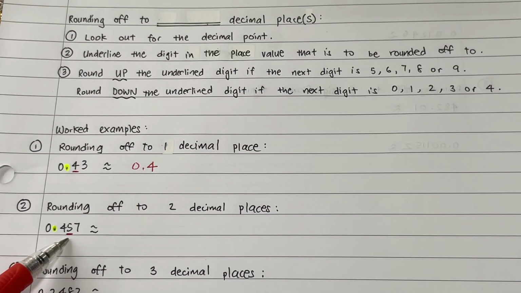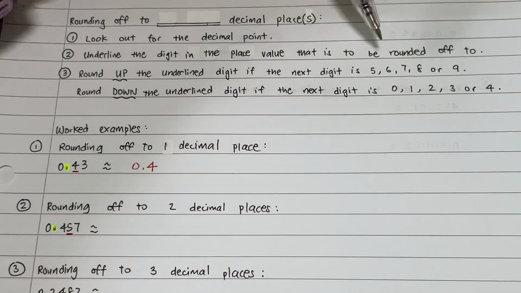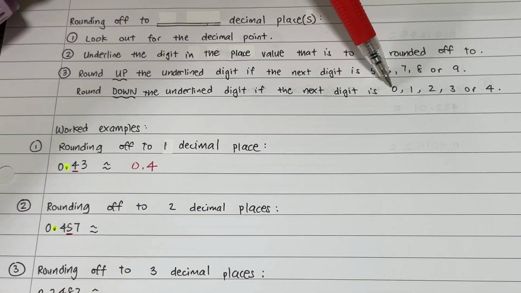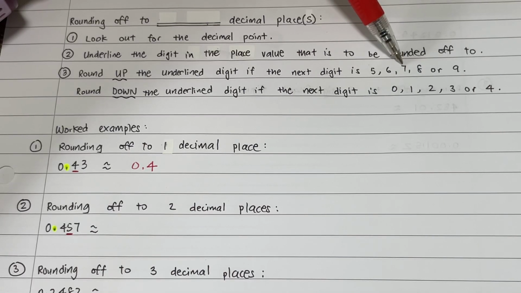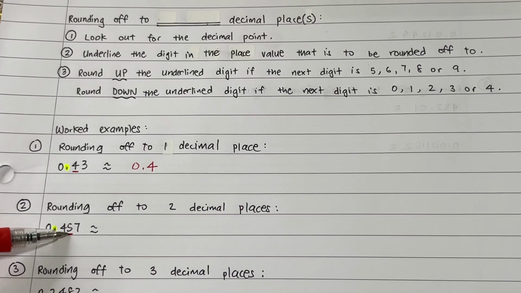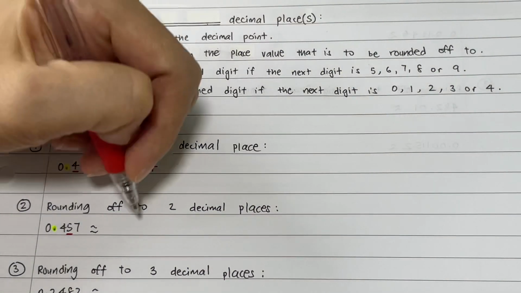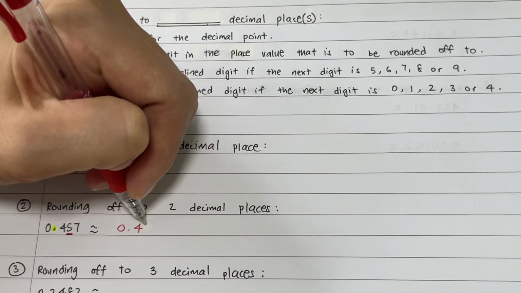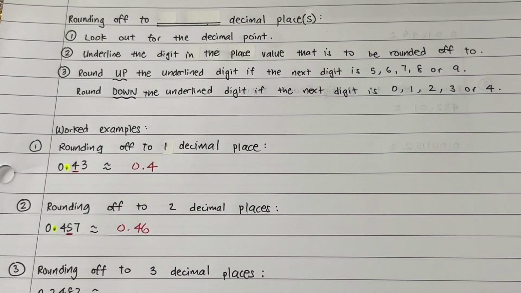Next, I need to decide whether my 5 will be rounded up. When it goes up, it will be 6. When it goes down, it will stay as 5. So that will be dependent on the next number, the number to its right. Is it between 5 and 9 or 0 and 4? So you realize, oh, okay, 7 is here in the first group. We need to round up. So when we round up, our 5 now goes up to 6. Yep. After the number 5 is 6. So we will round it up to 0.46. That is to 2 decimal places.